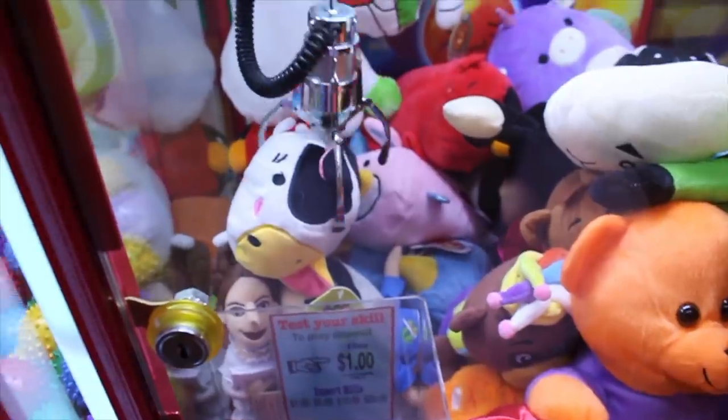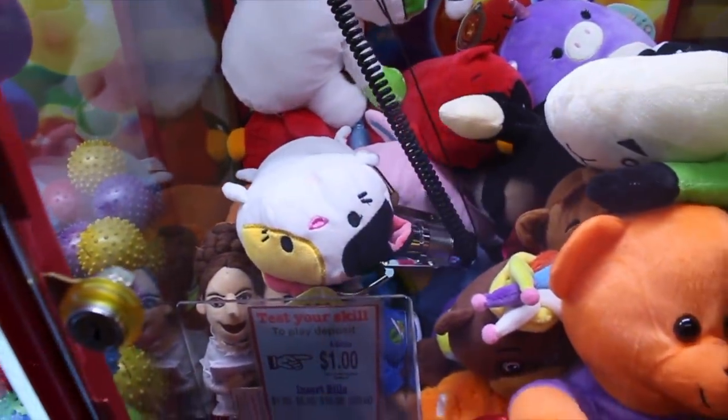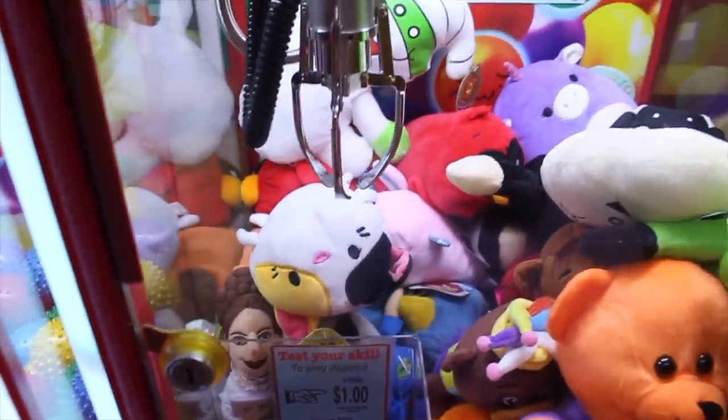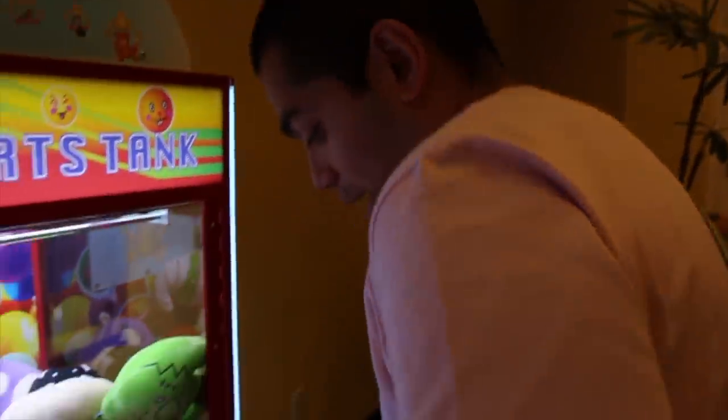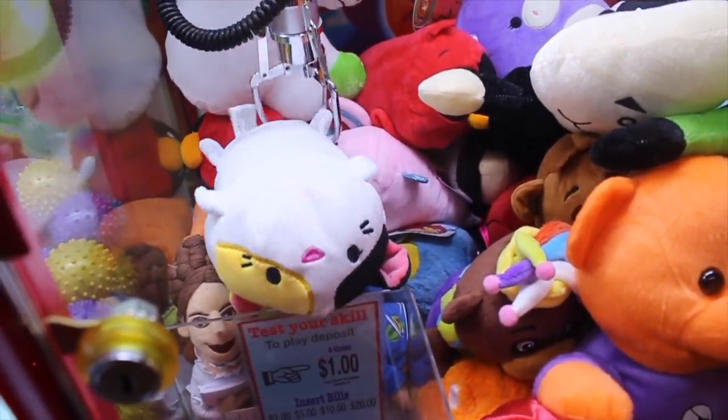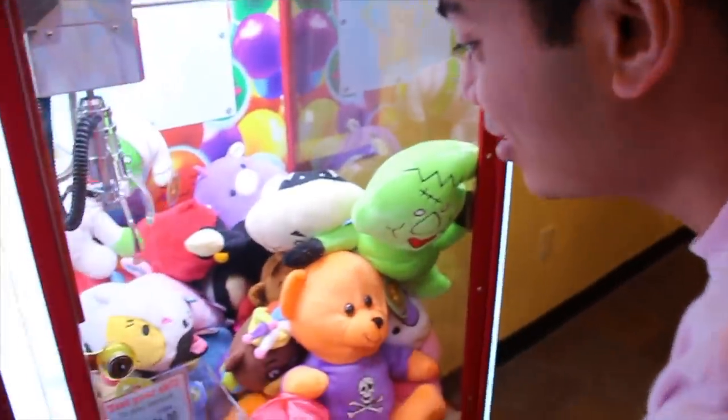Let's see. Right there. Maybe, maybe, no way. But he's in an even better position now. I could get him. Yeah, now he's on his back. Try again, try that. No way! Oh, if it would just... He's right there, guys. If it would just tilt.